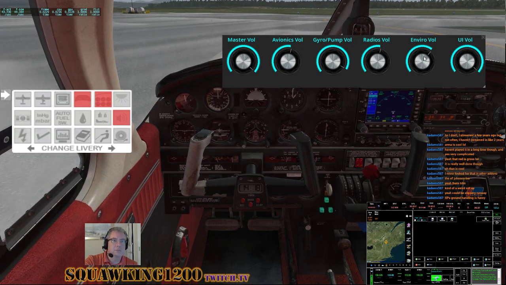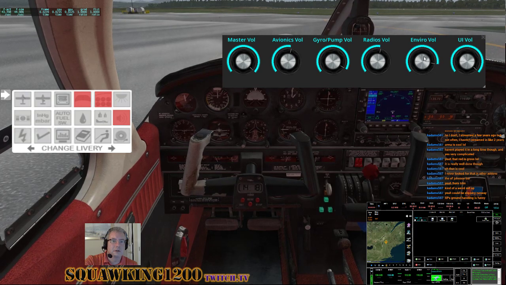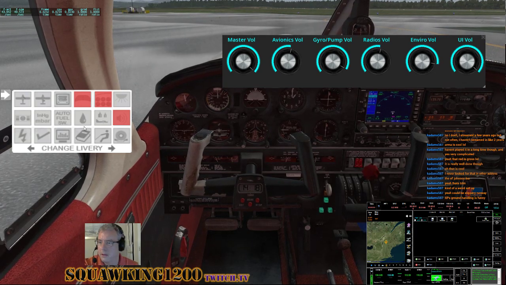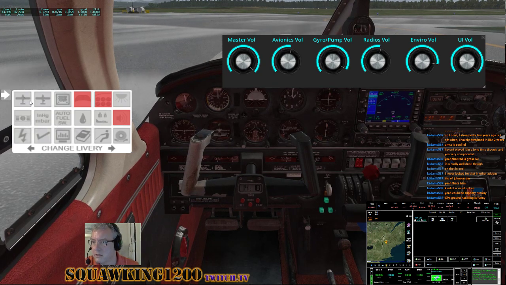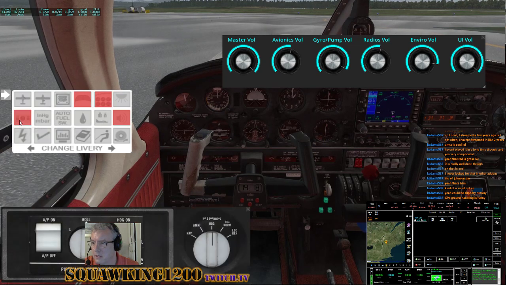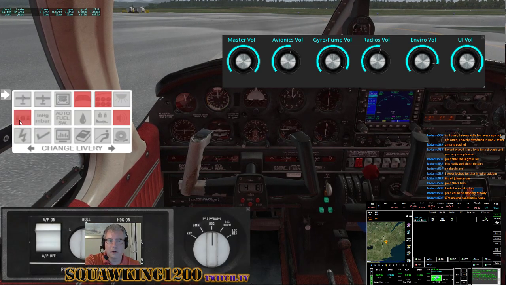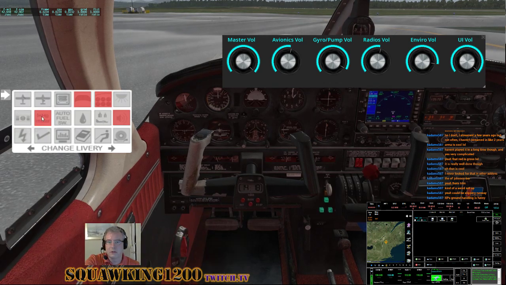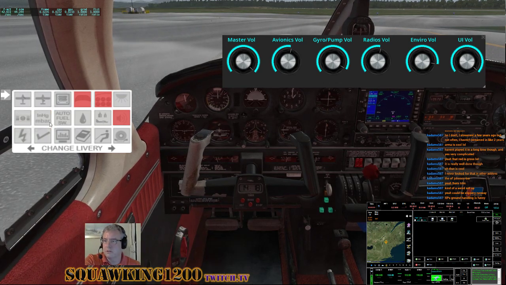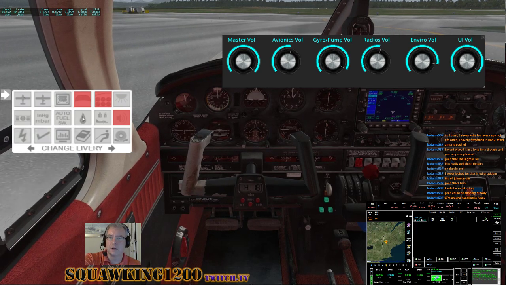The ground handling's gotten better though, I'll say that. You can hear a little bit there. You can open the doors, that pops out the GPS. This is the pull out of the autopilot. That just switches millibars. You can set it up for an auto fuel selector if you want.